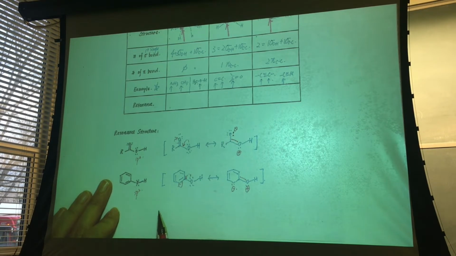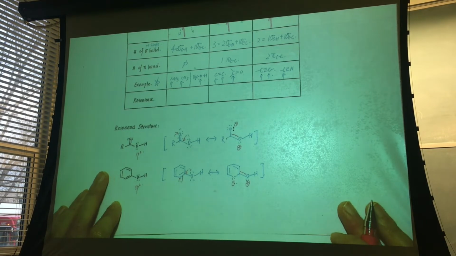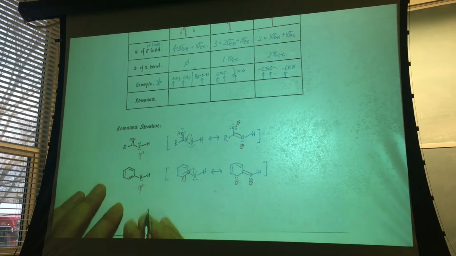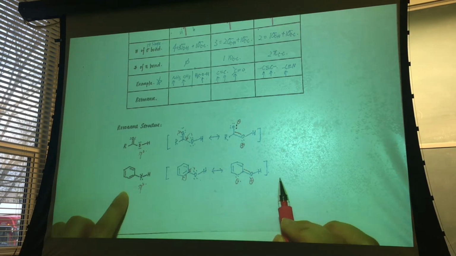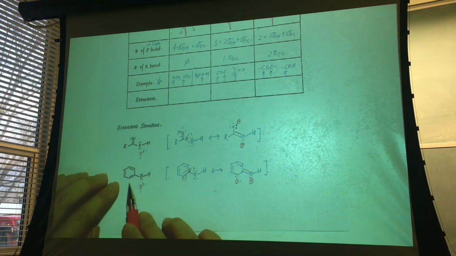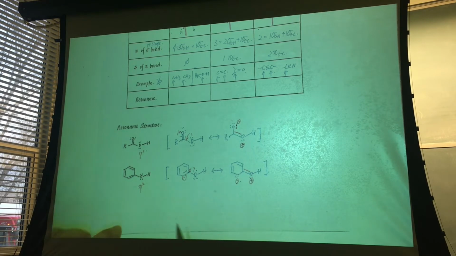I have a question. Couldn't you just move over all the double bonds in the ring and get another resonance structure for the bottom one? Yes. Okay, so do you want me to draw more resonance structures of this one? Is that what you mean? Oh, I just wanted to clarify. There are more though, right?